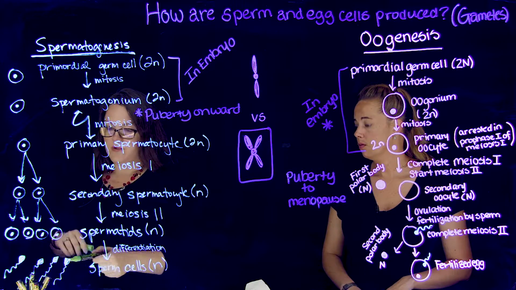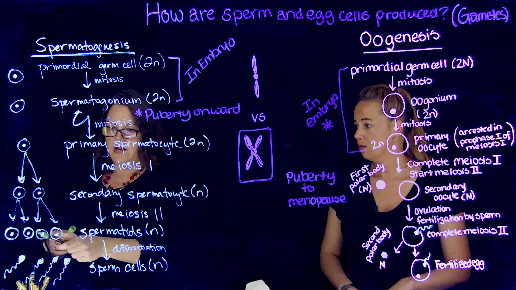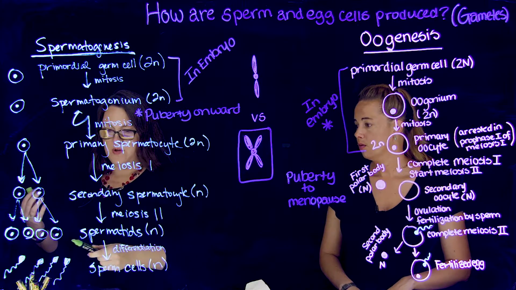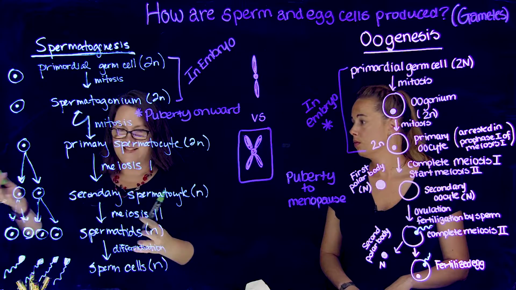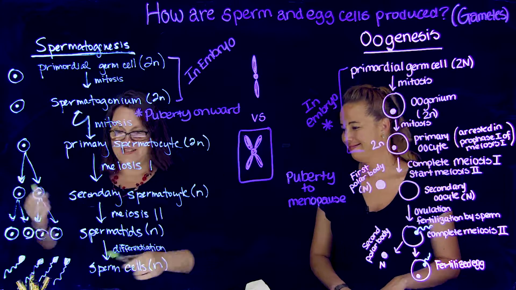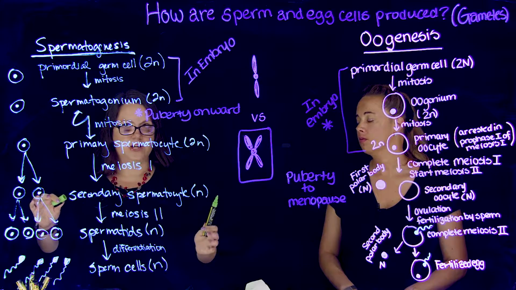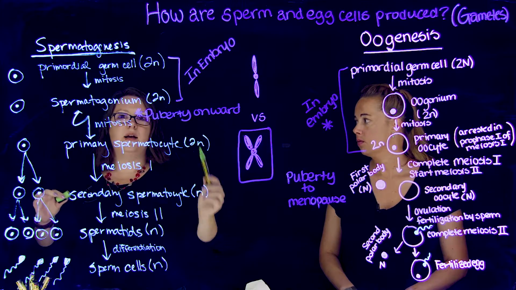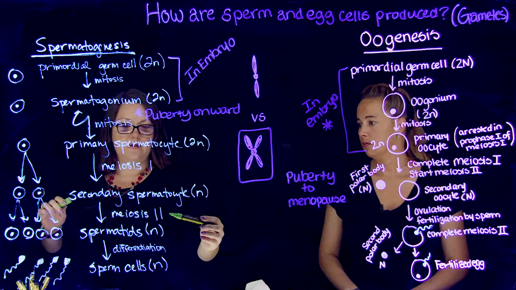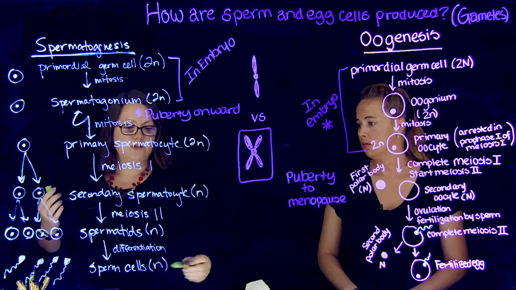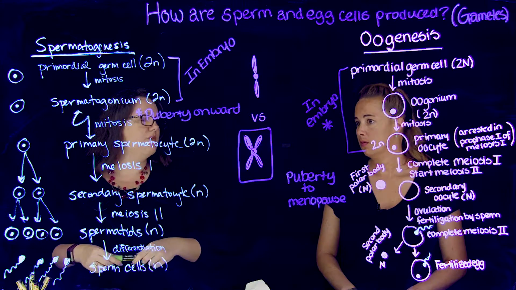In that process of differentiation, we really reconfigure the cell. A lot of the cytoplasm and organelles will be removed. We just have tightly packed DNA. We'll build the flagella. This is the only flagellated cell in the human system, so that's really unique. So our process of spermatogenesis, big picture, involves cell division by mitosis, cell division by meiosis, and then this final cell specialization and differentiation process.